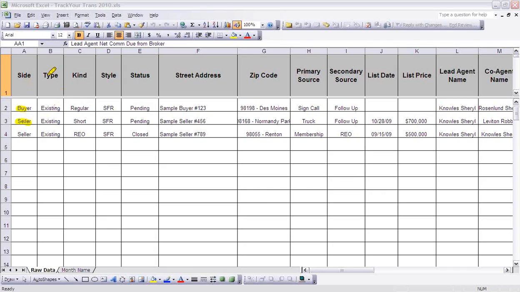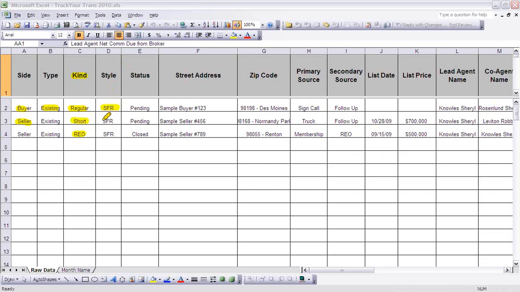Under type, they're either an existing home or it's new construction. That's what we end up using there. Under kind, there are 3. A regular, that's that weird transaction that actually has equity in it. So that's a regular transaction. Then a short sale and a REO.